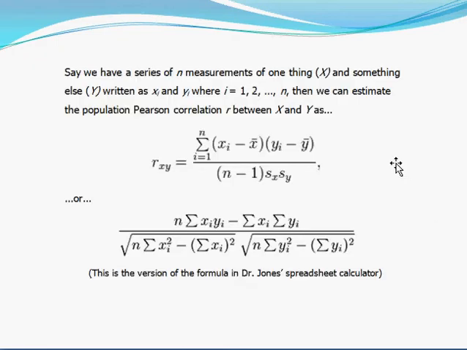Now, the first thing that we need is a formula for calculating the correlation, and there are a variety of different versions. This one here, for example, is really useful if you can either calculate easily or already have available to you the standard deviations for the two data points. So in this particular case, X refers to the number of pirates, Y refers to global average temperatures, and what we're looking to do is to see whether or not there's any relationship between the two.